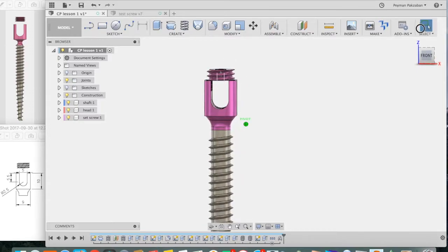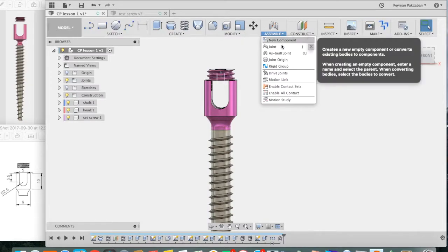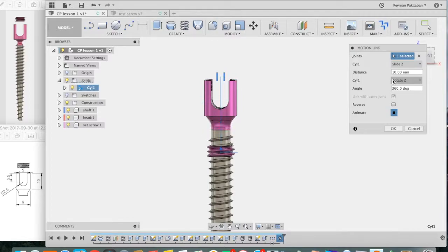Next, we need to define a relationship between the rotation and the sliding component of this joint. So go under Assemble and say Motion Links. Select the joint. We go under our browser and find our cylindrical joint. That's the joint that we want to edit. And we want to link within the same joint the sliding component to the rotational component. So we're going to link within the joint. And we want the joint to operate such that for every 1 millimeter of slide, so change distance to 1, it turns 360 degrees. And press OK.